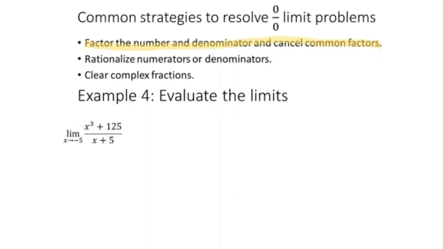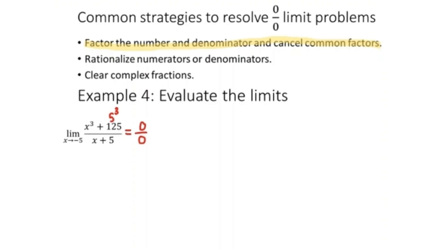Next, we'll find the limit as x approaches negative 5 of x cubed plus 125 over x plus 5. Just like in the previous example, if we plug in negative 5, we will get 0 over 0, which is an indeterminate form, which tells us we do need to rewrite our function in order to evaluate. The hard part of this problem may be the factoring. There are two ways we can go about factoring. 125 is a perfect cube, more specifically 5 cubed.